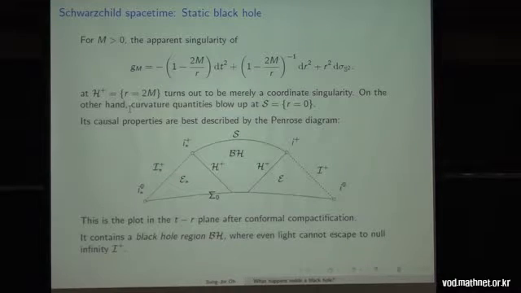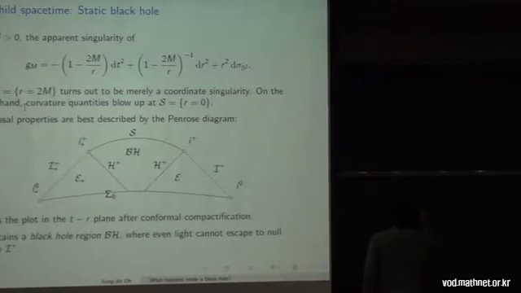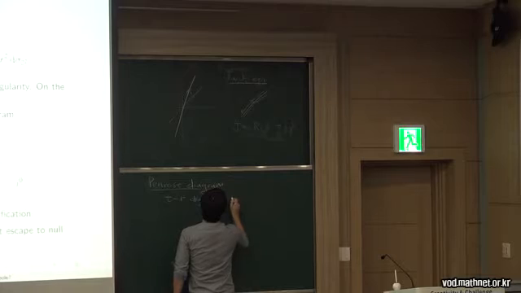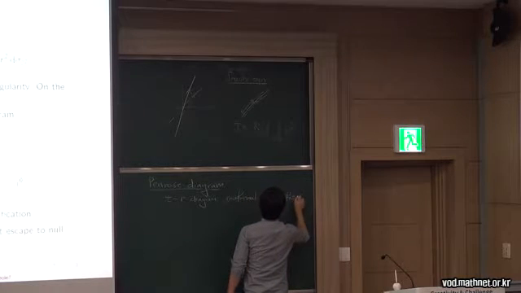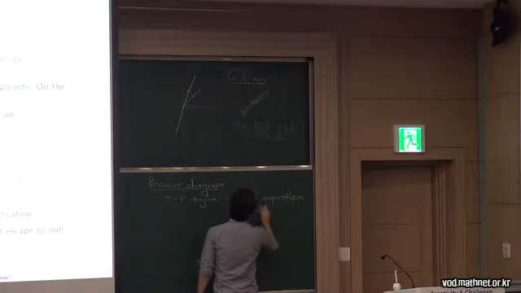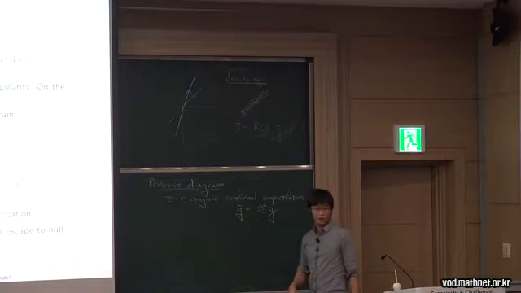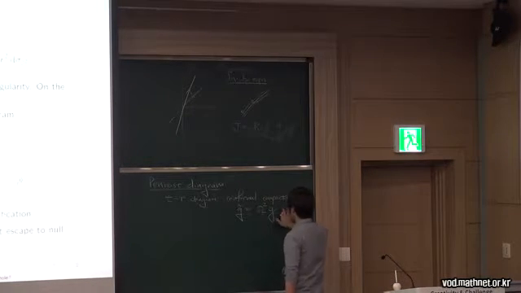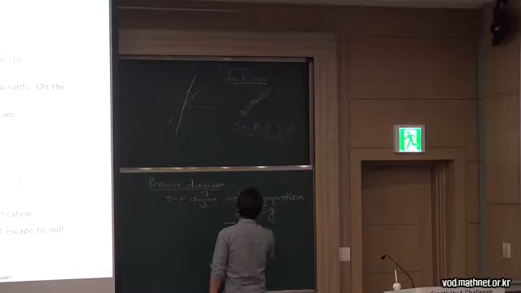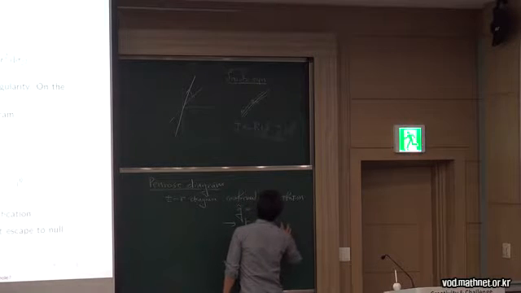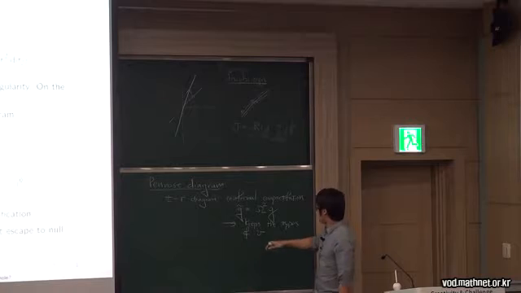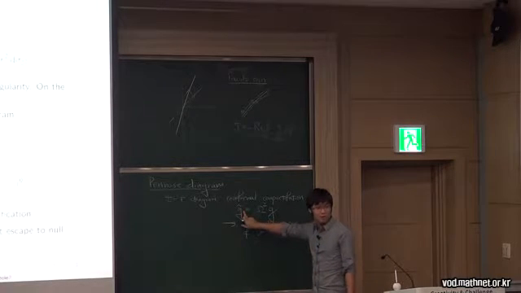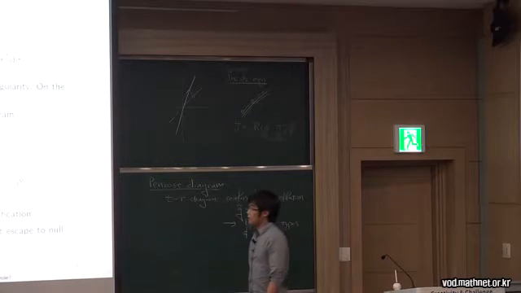But what we're going to do is we're going to compactify the space-time. Okay? But then we'll do it in a specific way. We're going to compactify through a conformal transformation. And this just means that it's a compactification such that the new metric is just some positive function times the original metric. Okay? And what's the property of this conformal compactification? An important property that we're going to use is that this keeps the causal types of vectors v invariant, right? In other words, if g of vv were negative, then so would be g tilde of vv, and so on, right? If it were 0, then it would be 0, and so on.